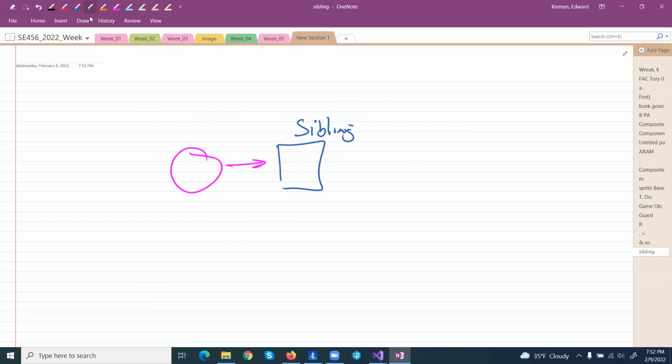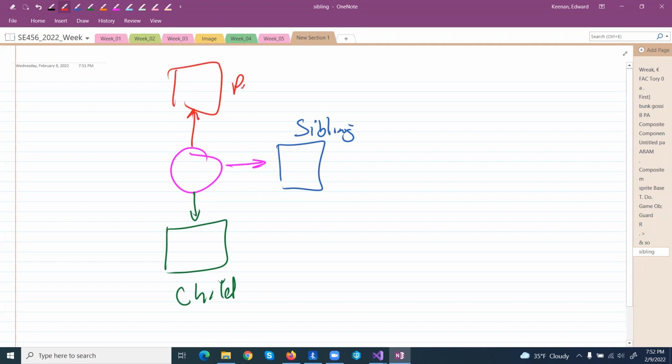I know if I have a child, and I can find my parent. And when I have these 3 boxes, sometimes they're going to be null. It tells me how I can walk around this tree.